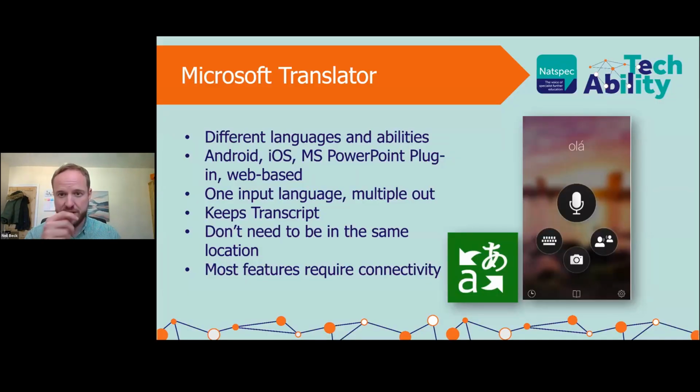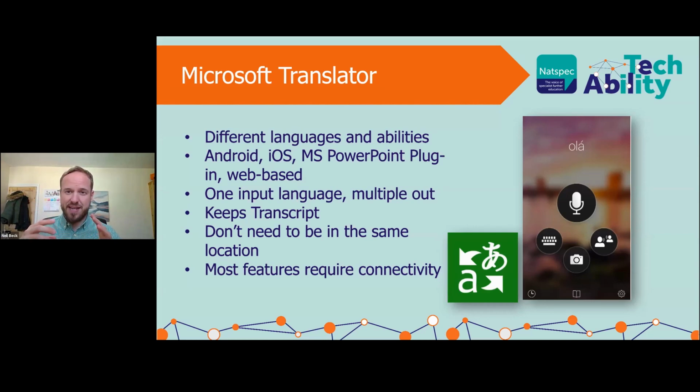Can you take us back to the presentation, Phil. So those are the features that you can get from the web browser. On the app, there's a number of other features. If you can see the screenshot on the right-hand side, at the top there's a microphone button. If you press that one, whatever you say, it will give you a written translation, and it will also enable you to press a button and have that read out loud, which is really useful when you're talking to people. The conversation button on the right-hand side is with two people talking to each other. That's what we've just seen demonstrated.